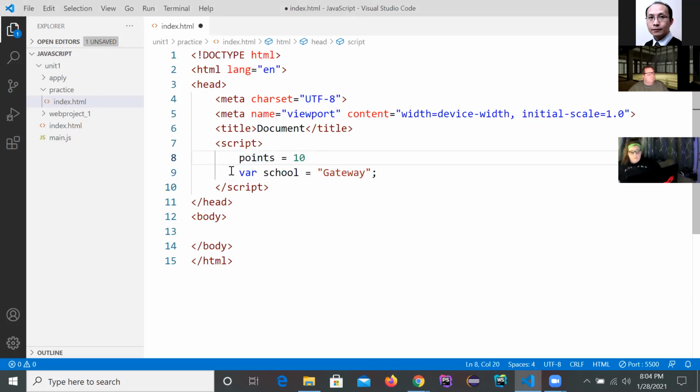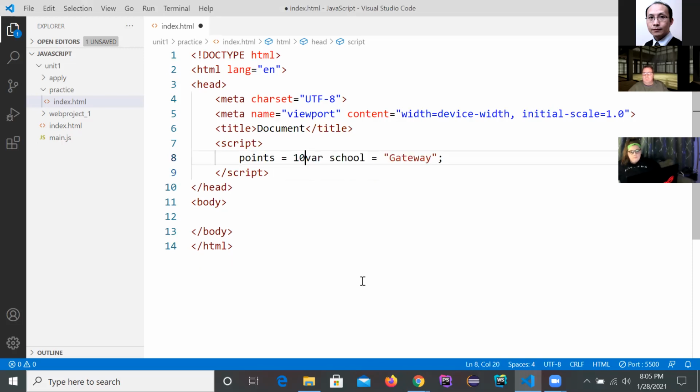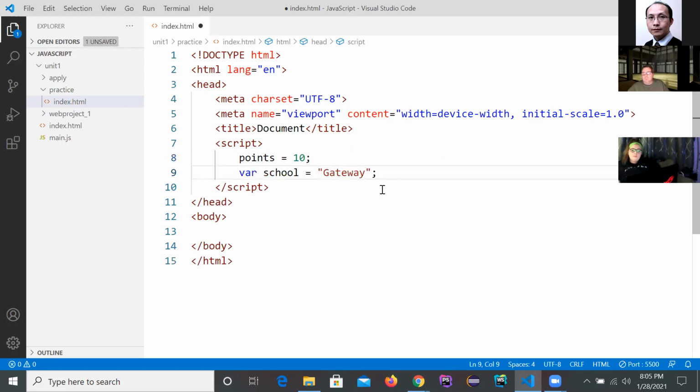If I were to do it like this, then now that's a problem. It does not know that this is a second statement. The interpreter cannot know that unless you put a semicolon here, and then that's fine. Or if you put a comma, no, that's for Java. Yeah, semicolon is the way to do it. So I always recommend putting a semicolon at the end of every statement. Every statement is represented by a line here. That's why we have a line number here. So line 8, 9.